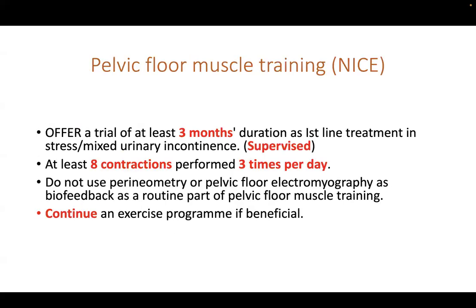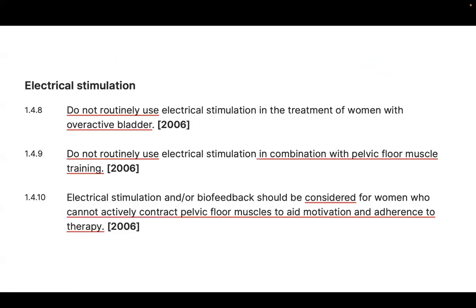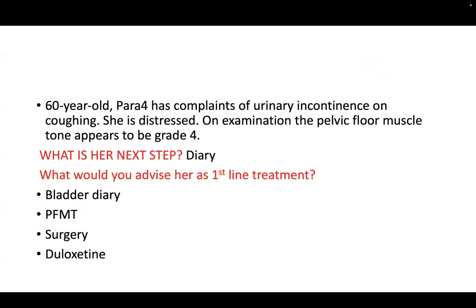Now, pelvic floor muscle exercise. We already discussed 8 contractions 3 times a day for 3 months. That is supervised pelvic floor muscle exercise. This information is very much important whenever we find any question on pelvic floor muscle exercise. We should look for whether there is the term supervised. If there is supervised pelvic floor muscle exercise, this will be the answer to the question. Electrical stimulation we already discussed.